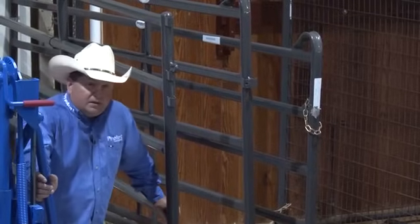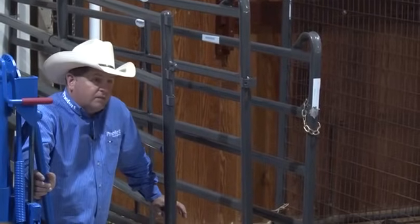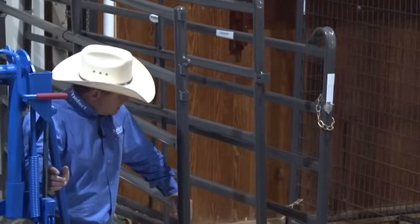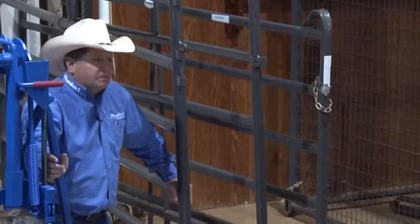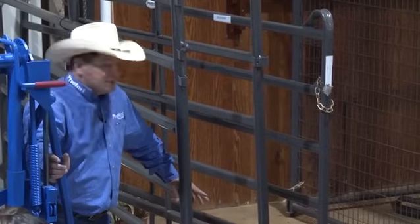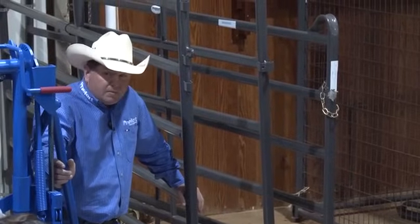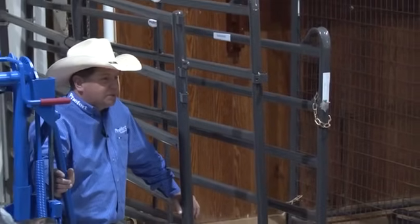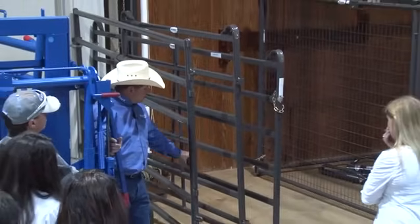We've got a lot of people that use this stuff, and it's quite a bit more expensive than the other ones. But they like to use this for their cattle working systems. They want something really big, really beefy. It's really a little bit overkill for most people, but if that's what they want, by golly, we'll sell them what they want, okay? So this is an arena panel.